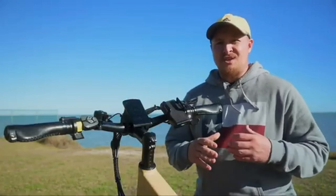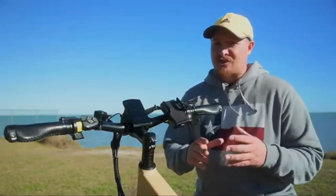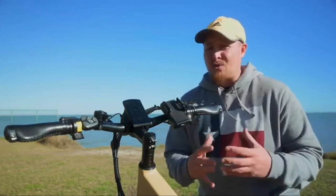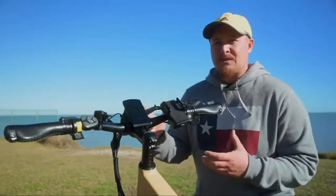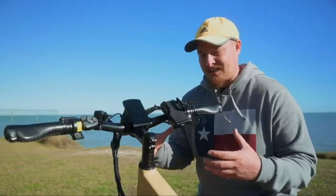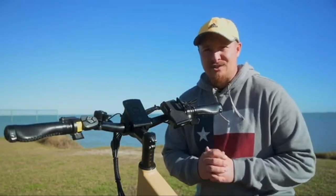One of the things they implemented towards the end of the 2020 model run was an advanced features safety lock. So there's a couple different things you might want to change on the bike as far as pedal assist levels, you know, what levels do what. And in order to get into these advanced settings, you have to go through a little bit of a process, and we talk about it in the in-depth review. I'll put a link down to that below. So if you're having issues getting into the advanced settings, you can check out that video. There are timestamps, so you can jump right to it.